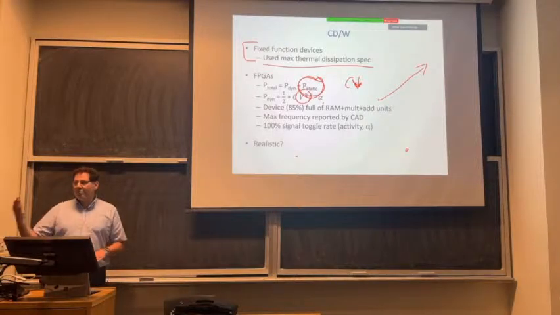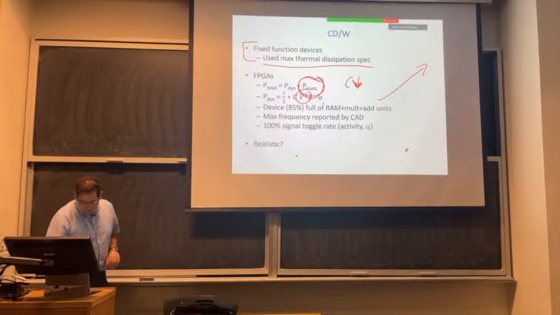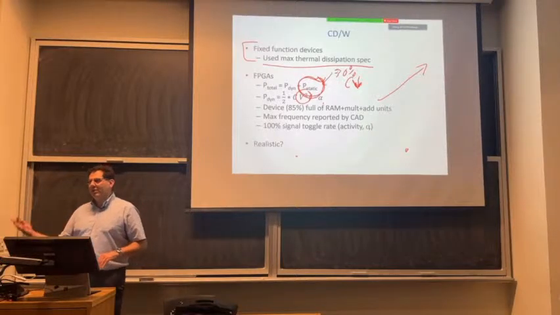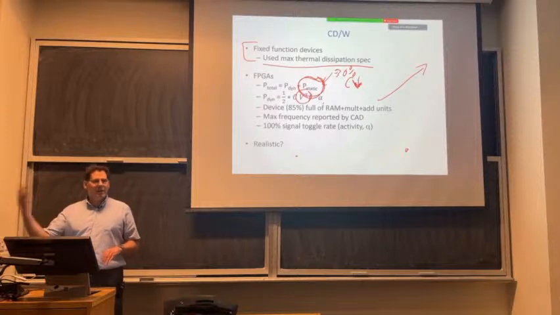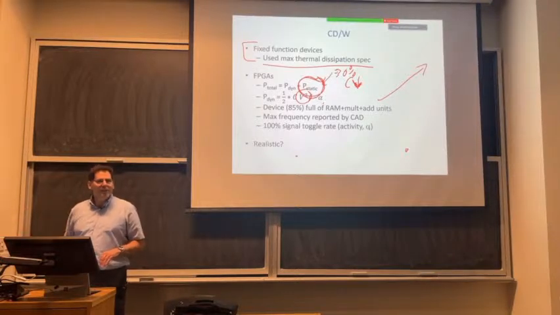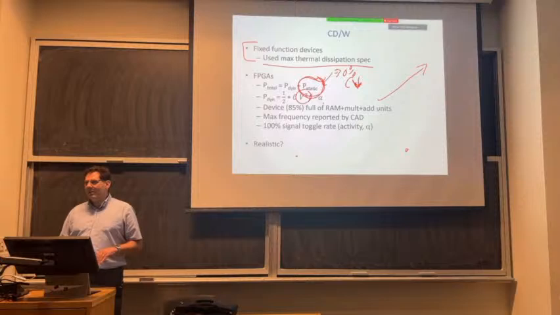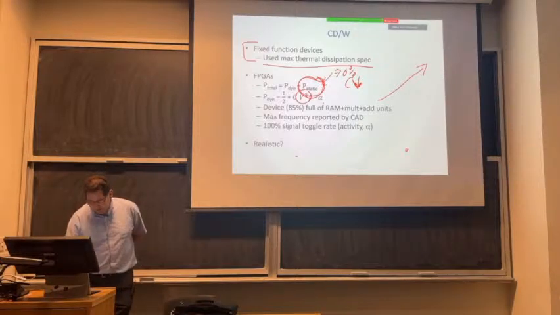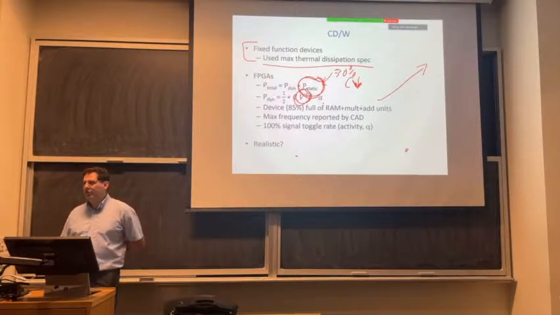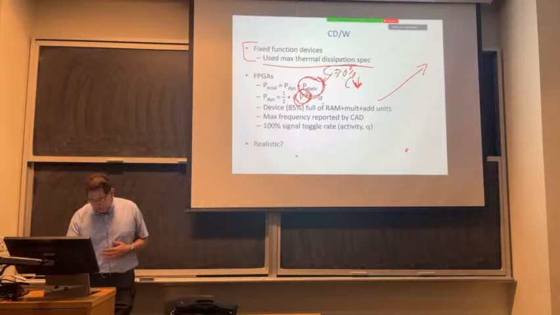You sacrifice performance in order to do that, but the static power for an FPGA usually is about 30% of the total power. Okay? And that isn't really changing much. And it's not changing much because that's what the FPGA architects want to do. They could make it even less than that, but in order to make it even less than that, they'd have to do things like increase the voltage, which would increase dynamic power. So this is kind of the sweet spot.